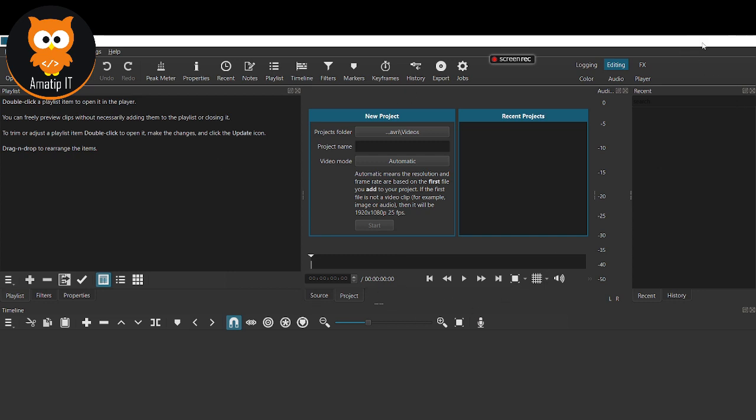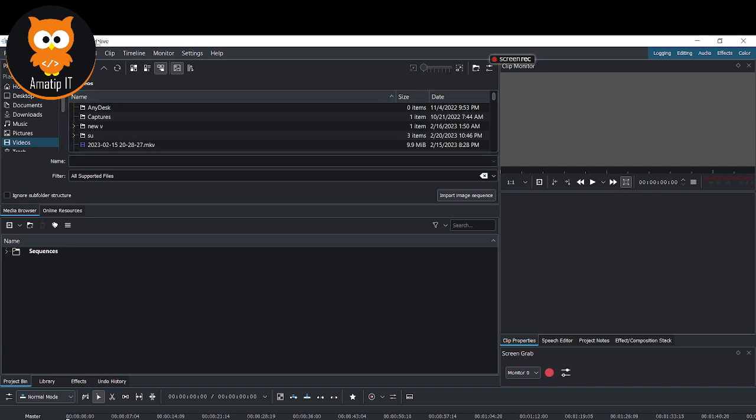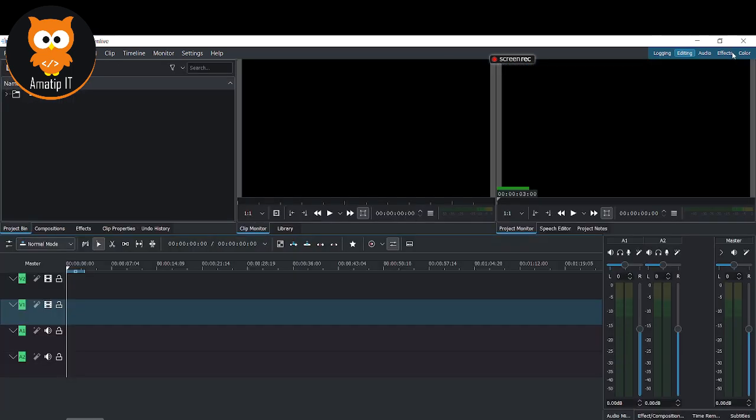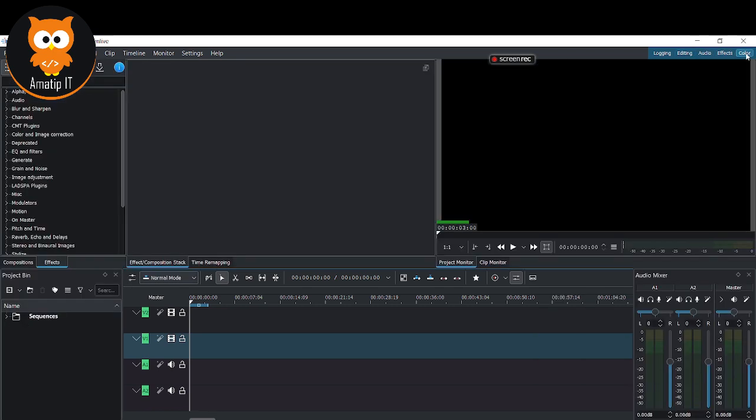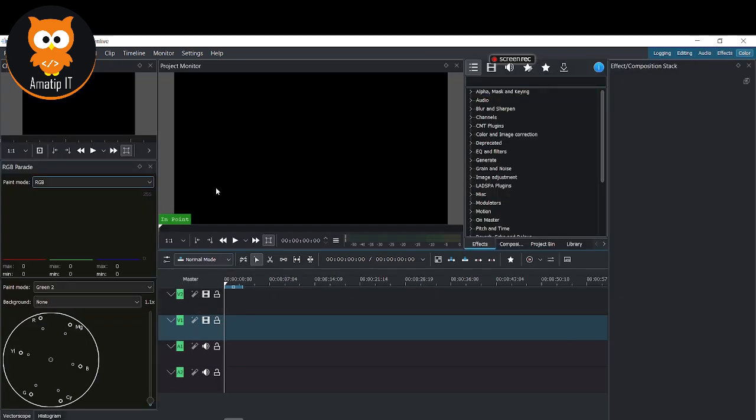Okay, let's quickly look at another one, which is Kdenlive. Okay, so the interface as well. It also has an editing interface, audio interface, effect interface, and color interface. So it actually depends on what stage you are in your editing.